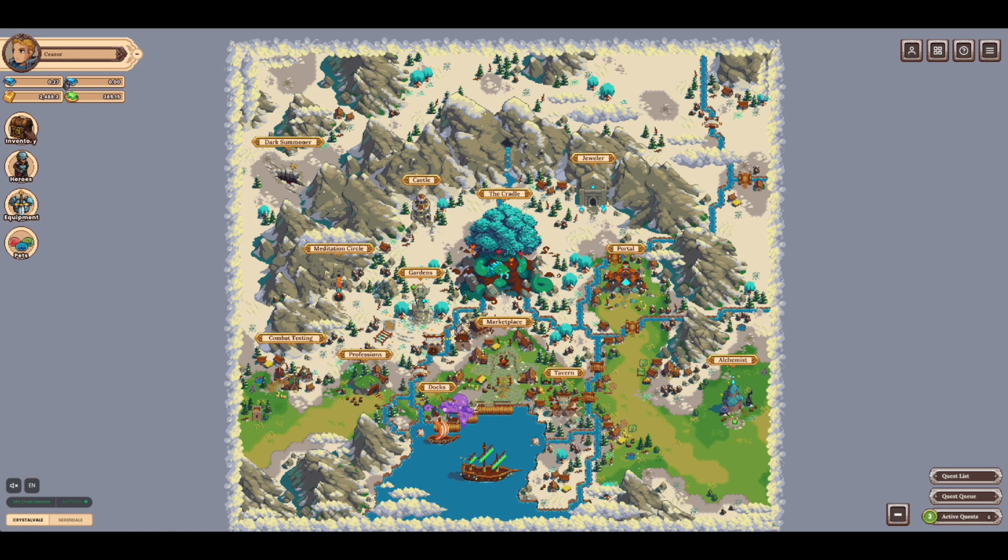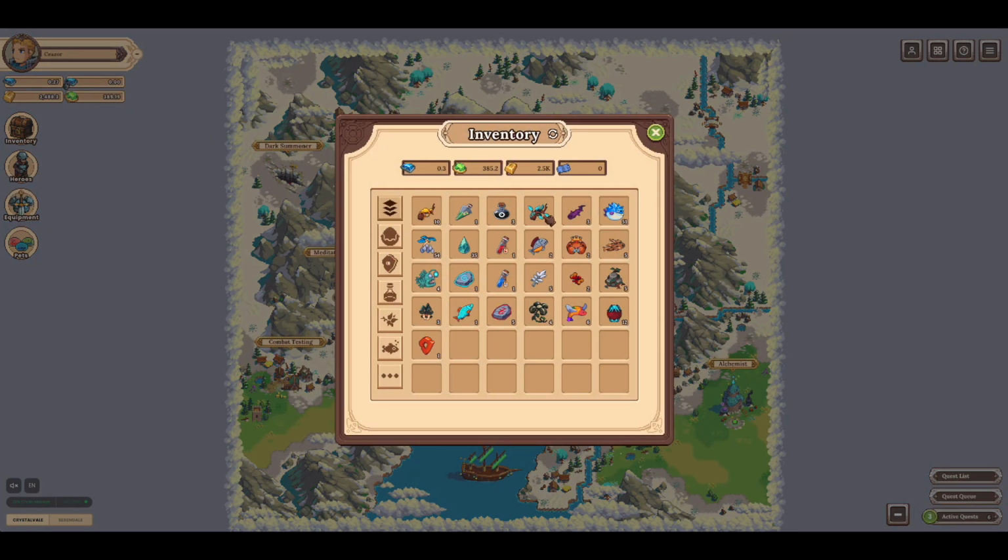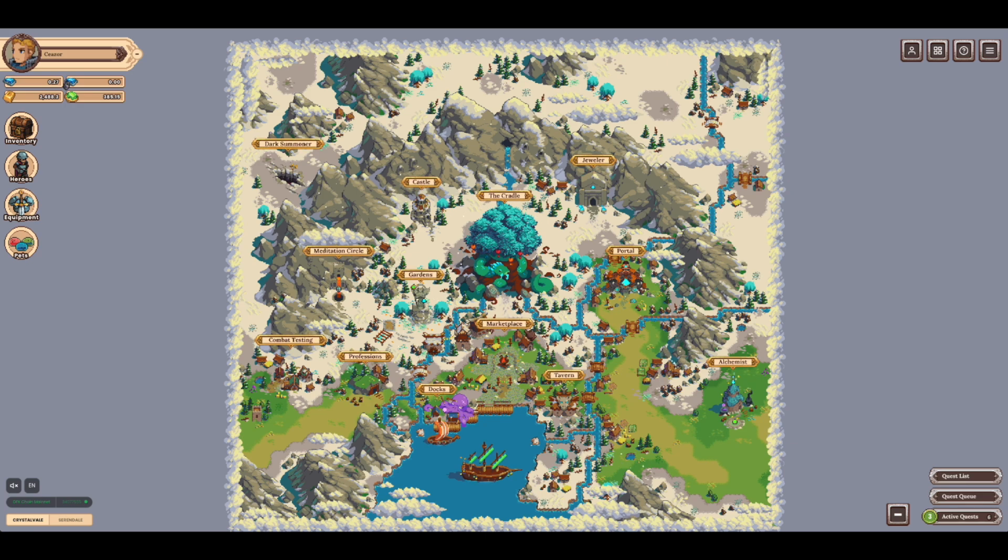If you're going to use foraging, you're going to be able to collect items like this. Fishing will get you fish. Foraging will get you little plants and stuff like this, and there's a little bit of luck in there where you can get some rare gems and stuff like that. Again, there's a lot here, so I'm not going to go through everything.